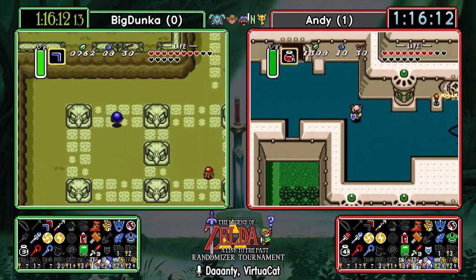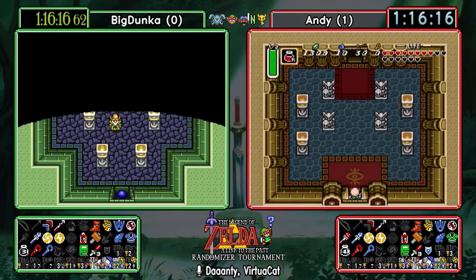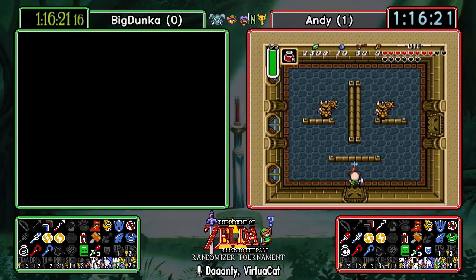All right, it looks like Dunka is on the right path. Going to be heading into Sahasrara. Gonna go ahead and get this fire rod. Probably thinking, man, I could have had this forever ago.